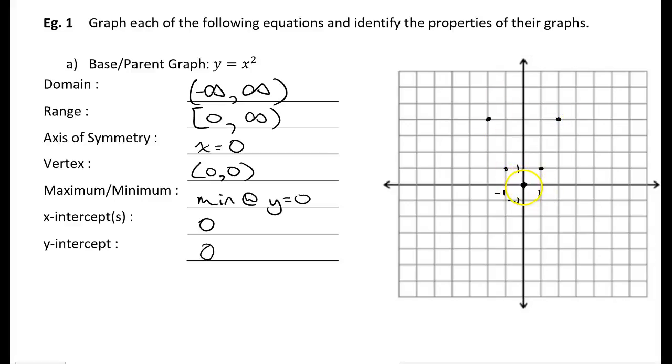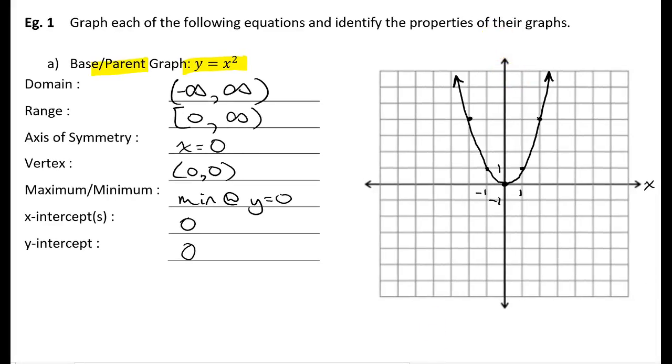Now again, if you are not confident in the data that you plug in, you can always graph your function first and then build from there. But we've seen this particular parent function. Get used to hearing that. That's the very stripped down to the bones basic equation. We've seen it a few times, so I already knew how to graph that one. We also want to make sure that we have our graph labeled. We've got our x and y axis, and we want to draw in our axis of symmetry. So that's our parent function.